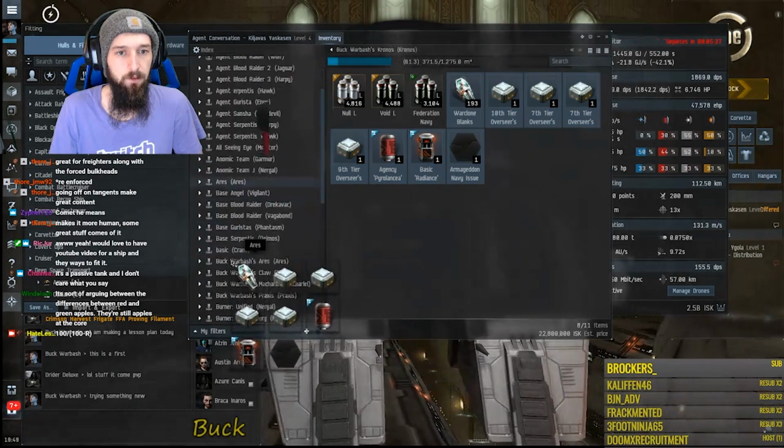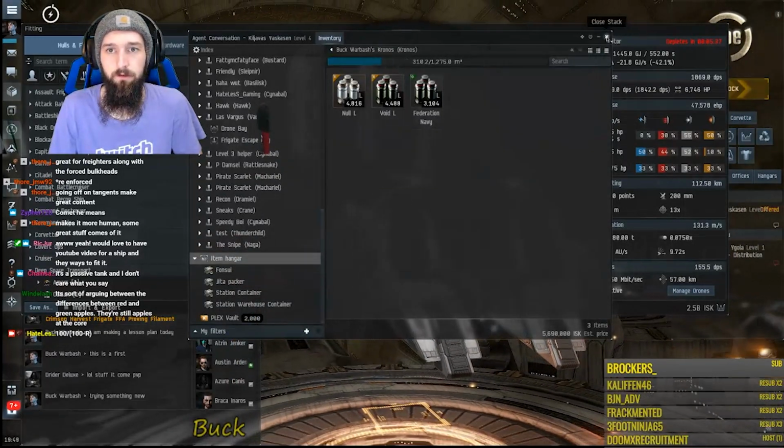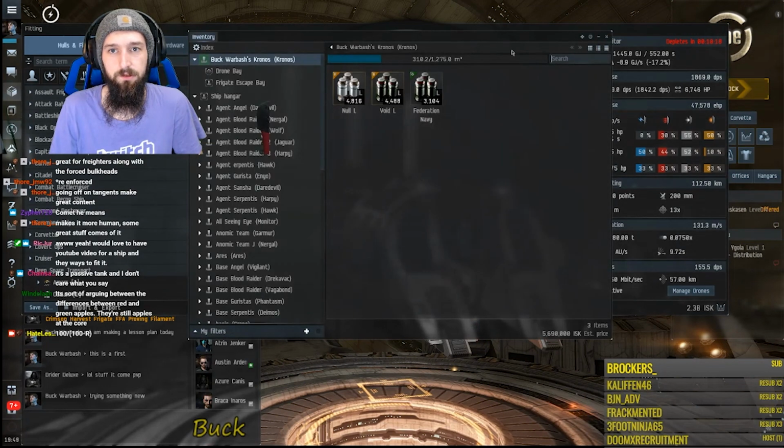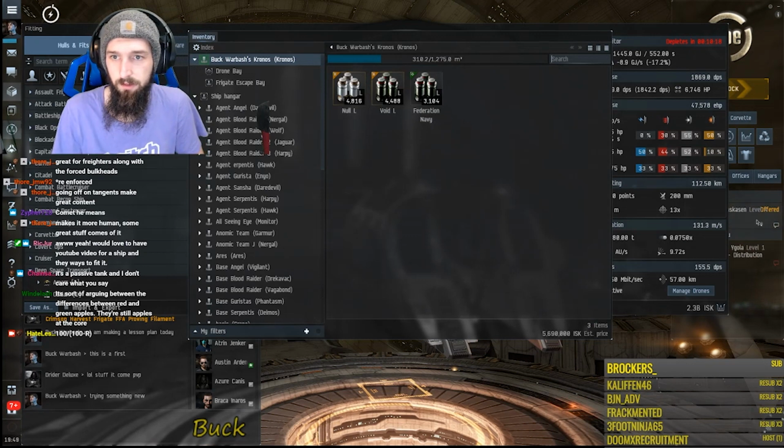We're doing some of the content yesterday we normally do. So we got our Chronos here. I'm going to modify this fit a little bit because I don't need these modules here. I want Micro. Which one did I get?